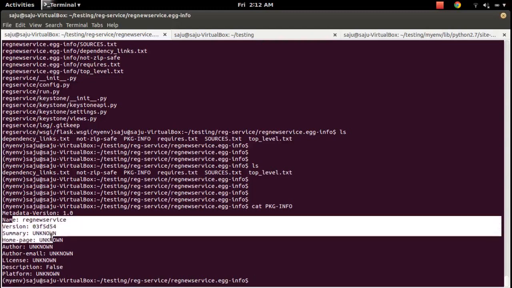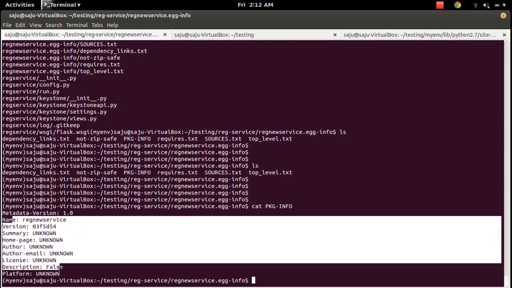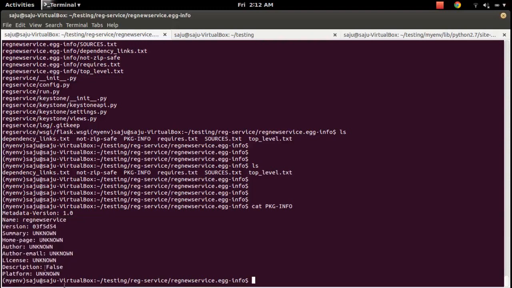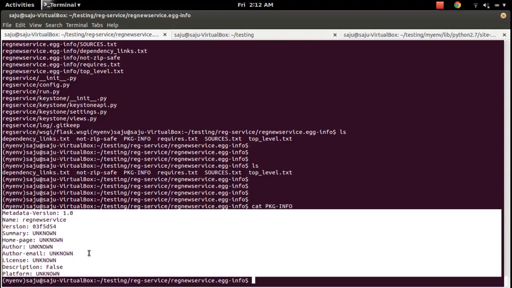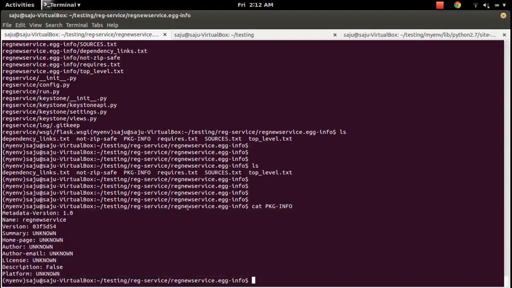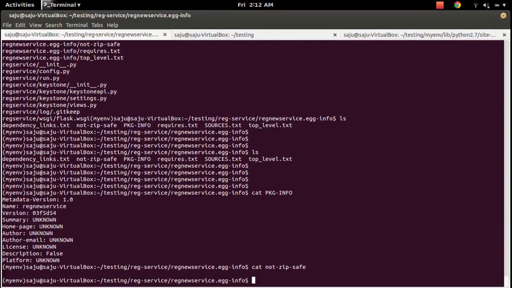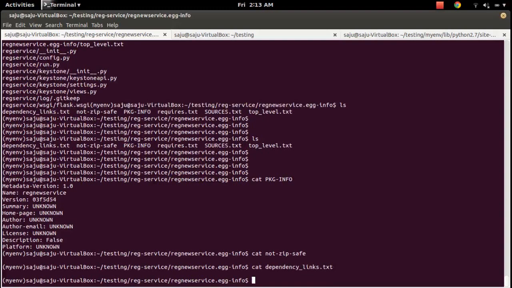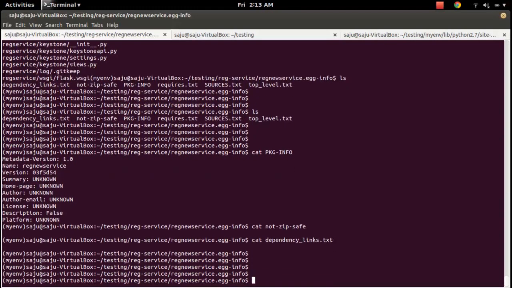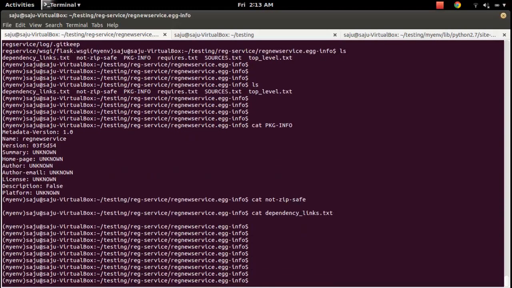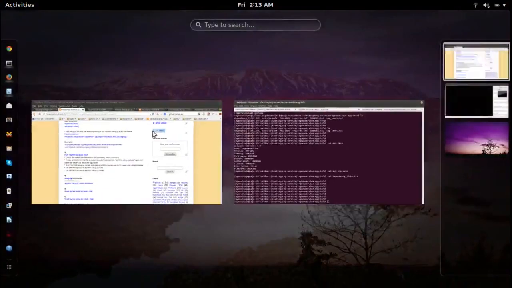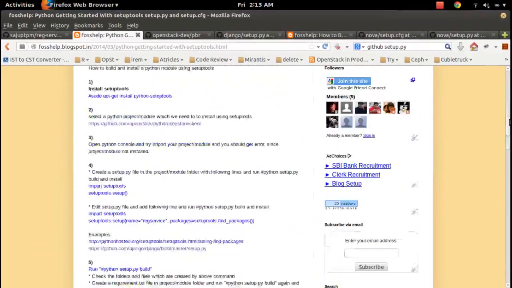Metadata version, name is there, reg new service, version, summary unknown, homepage unknown, author unknown. There are a lot of unknown things, platform unknown. So I think we can pass this information through the setup.cfg file. Okay, then cat not-zip-safe, there is nothing inside that. Cat dependency_links.txt.